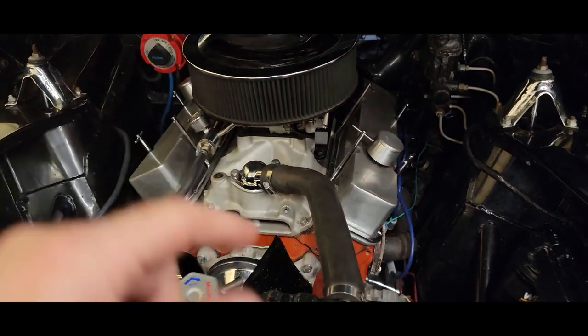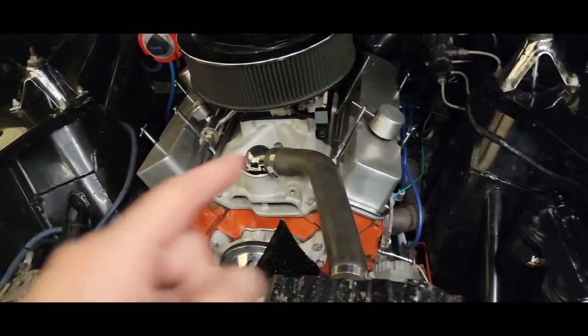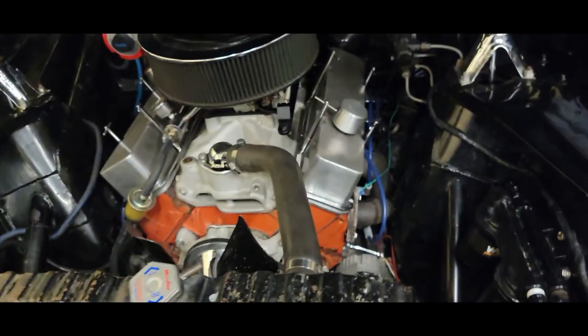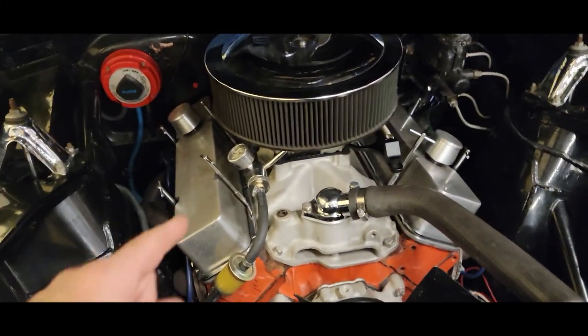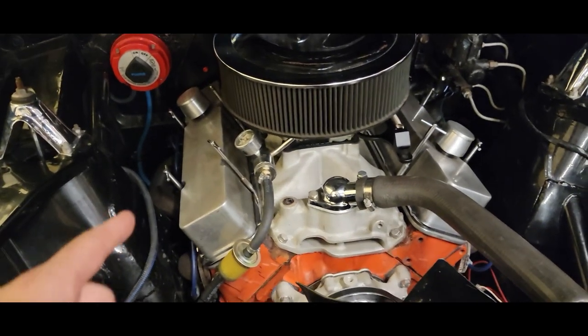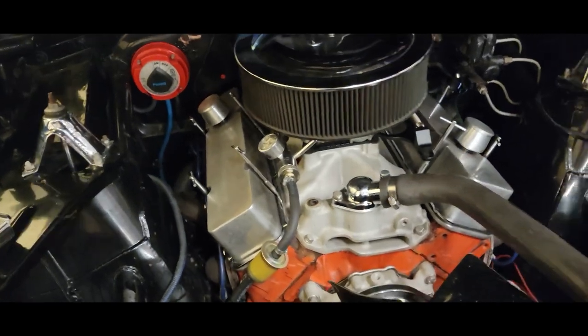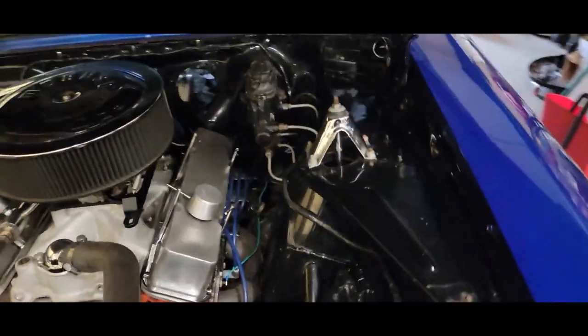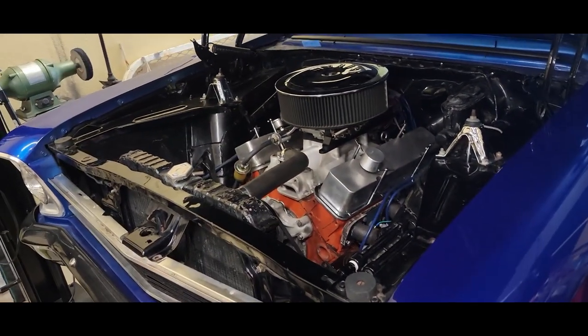Carb tuning. Went through and adjusted all the rockers several times. She's spot on now, guys. We're still running coolant flush with water because I haven't really driven it enough. We're going to flush that one more time, and then we'll put coolant in it. But with all this little running around we've been doing, it hasn't gone over 170 degrees yet. So she's running fairly cool, which is good.